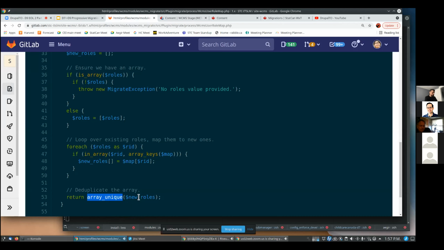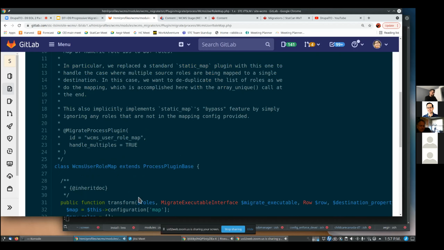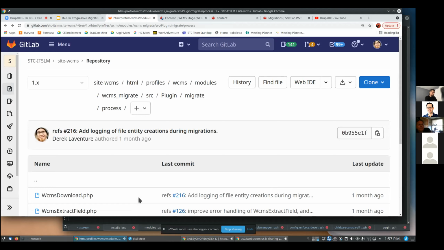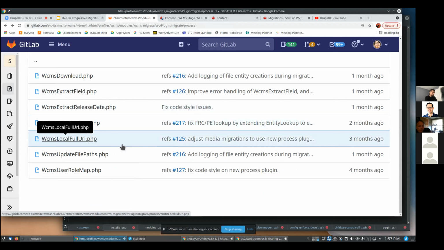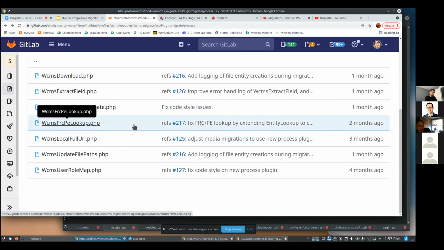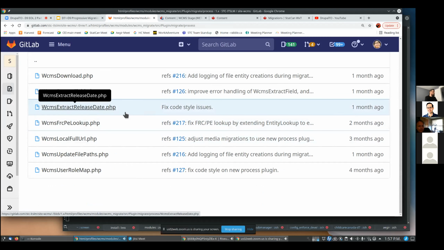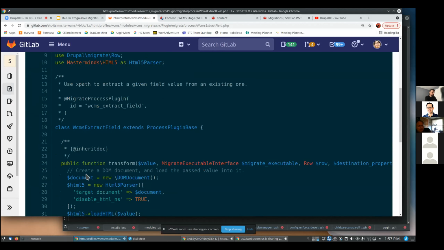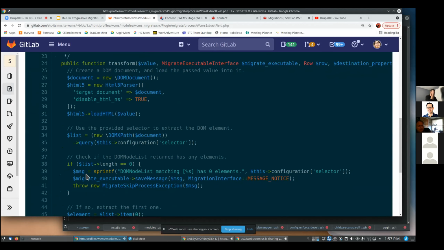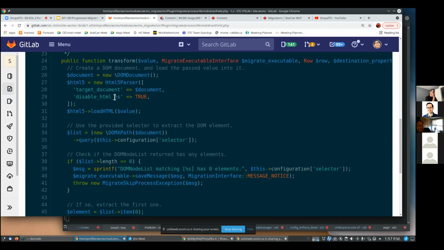So we did that fairly frequently. We've got a number of these plugins that do this sort of thing. One of the more complex ones, well, there's a few. So we do a number of them that are using XPath to extract fields. Remember, the source that we're coming from is basically just HTML in a body field. So in order to map any of that content into fields, we needed to use XPath to parse it and extract that particular piece of data.